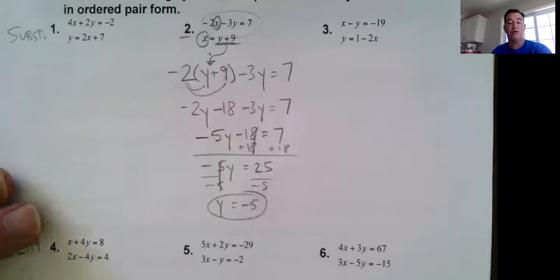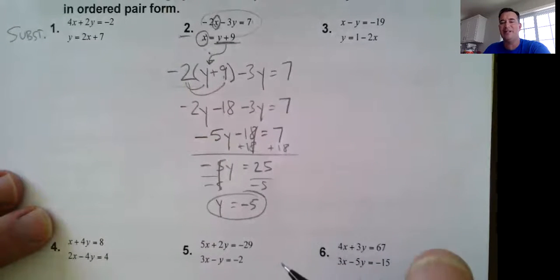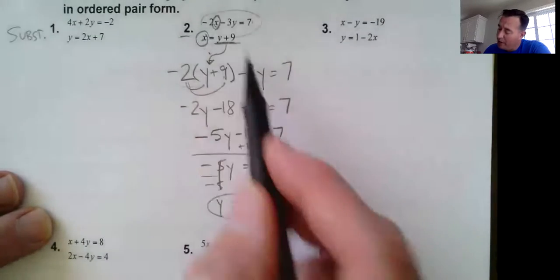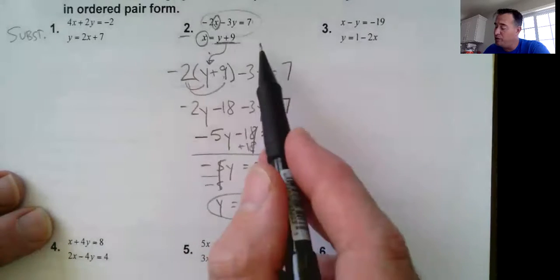The problem we run into for a lot of this is that people go, "Haha, I got an answer, I'm done." Remember, when we solve a system of equations, we want an x value and a y value. So we have our y. What you've got to do is substitute that back into the other equation to find out what the x value is that corresponds with it.